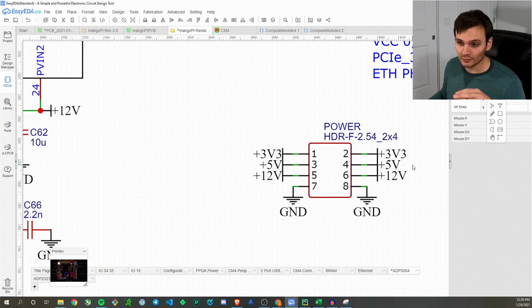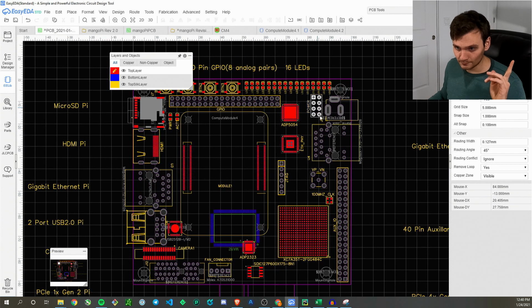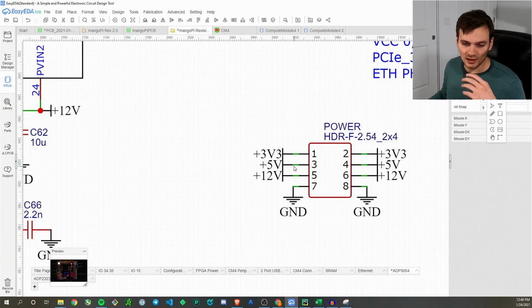I've added a power header, so the 3.3 volt, the 5 volt, 12 volt, and ground will all be accessible from this header. It's actually this one right here. So having the 5 amps on the 5 volt line will be able to power whatever you plug into that. There's also some headroom with the 3.3 volts as well. And the 12 volts, well, that's just coming from the actual power supply itself, so I'm not worried about that.